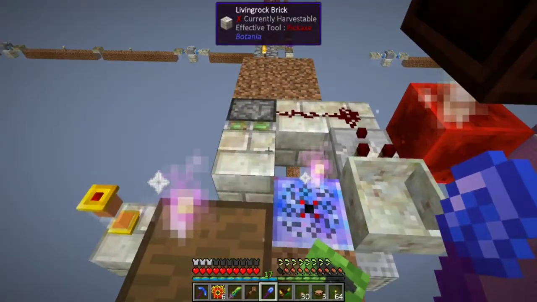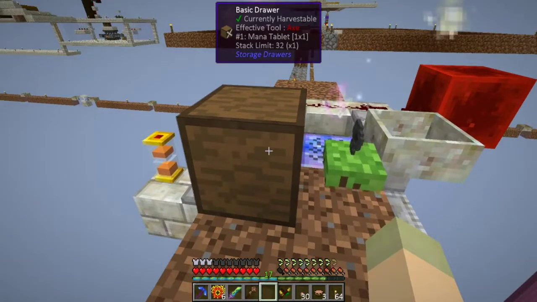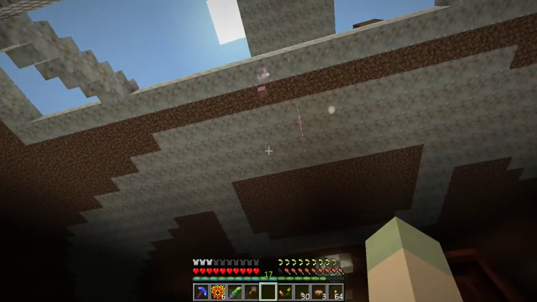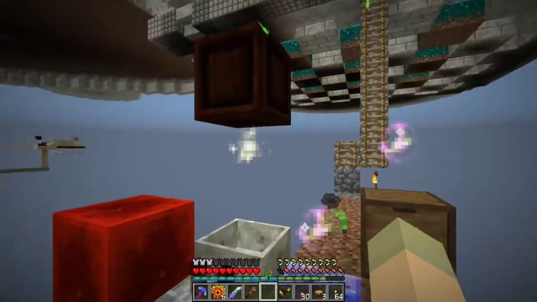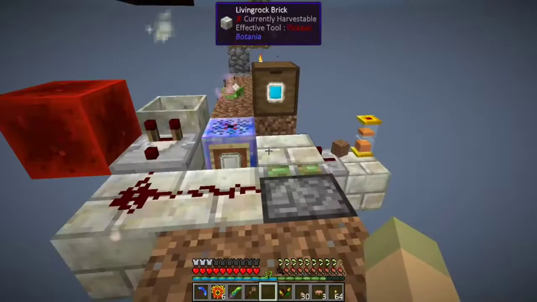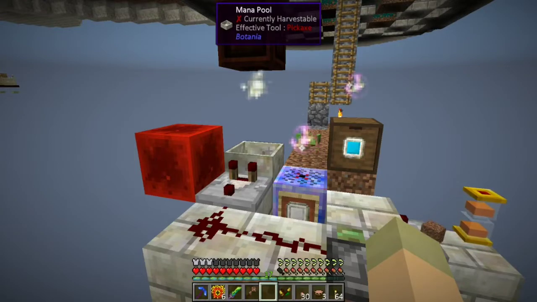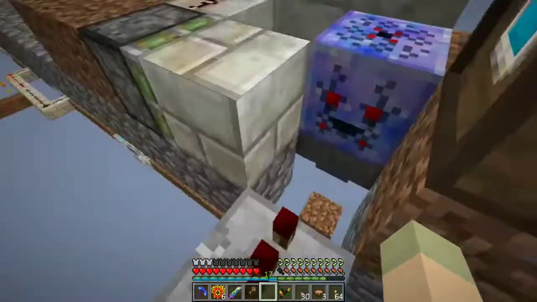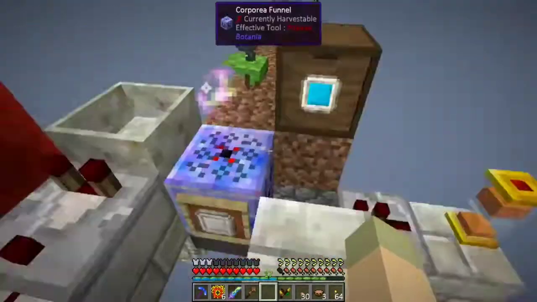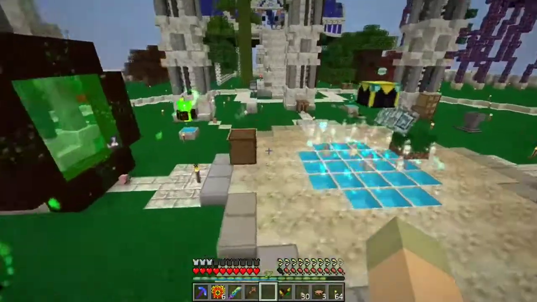So we need to fill that up with empty tablets that have been used. And then remove the spark augment down there so that it's not pulling mana out of this. And is that technically set up then? I think so. So we just need to put empty tablets in here.